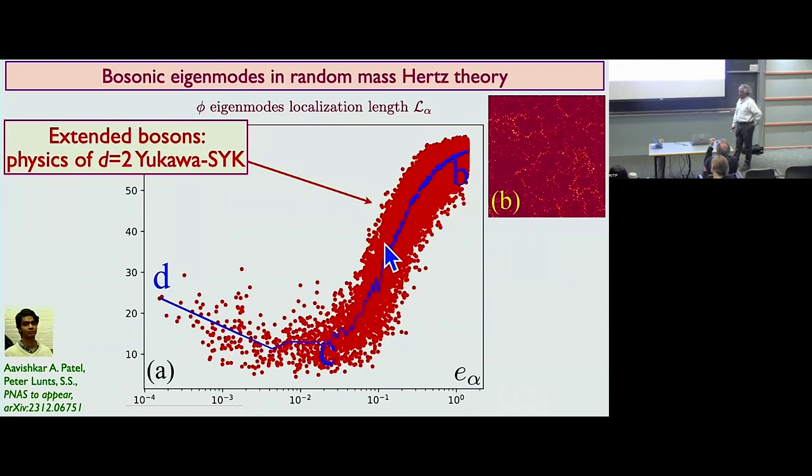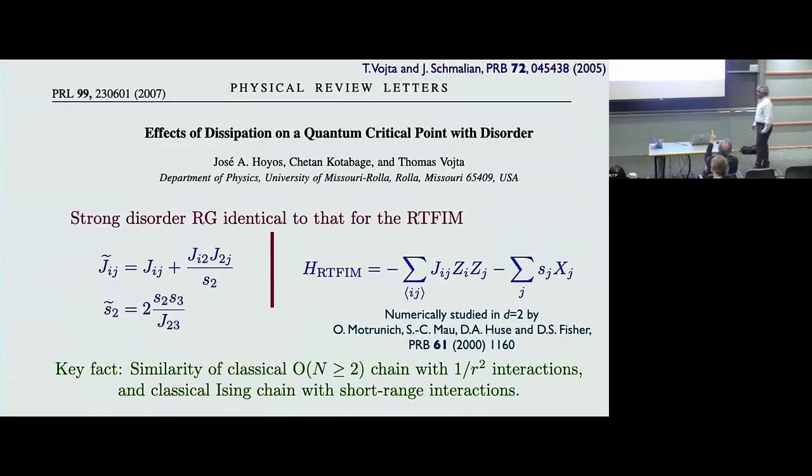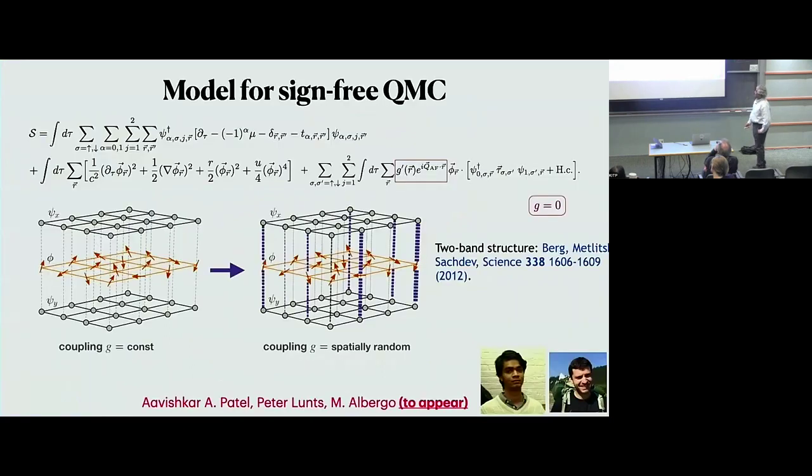But because it's quench disorder. Yeah. So, okay, let me jump ahead. This is an approximate calculation, but let me answer this question. There is this sign-problem-free quantum Monte Carlo by Peter and Avishkar, which I'm not involved in. They basically took the full theory, in this case, actually, they put in a random coupling for reasons I'll explain soon, and just solved this whole thing completely with no approximation.